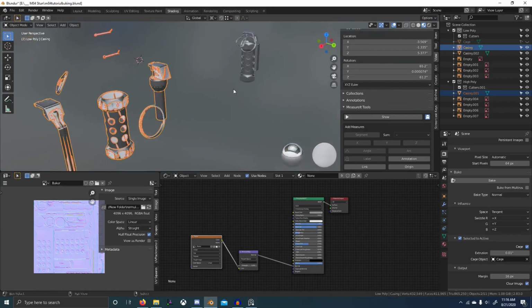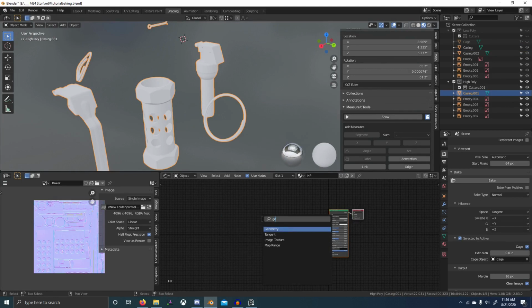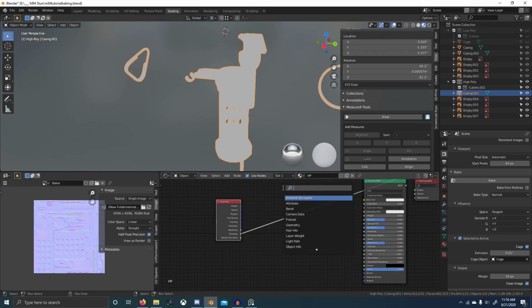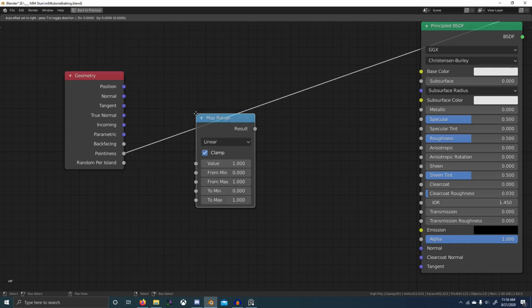Alright, and now I want to bake curvature. So since we actually made our high poly with geometry, unlike the MP7, pointiness should work. So let's do a map range.